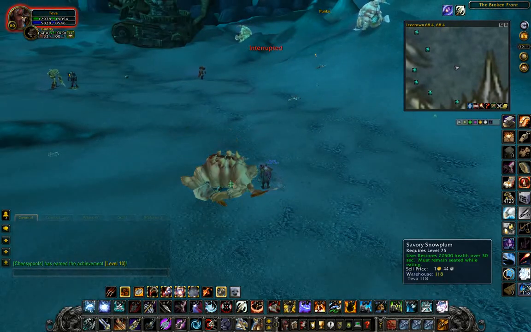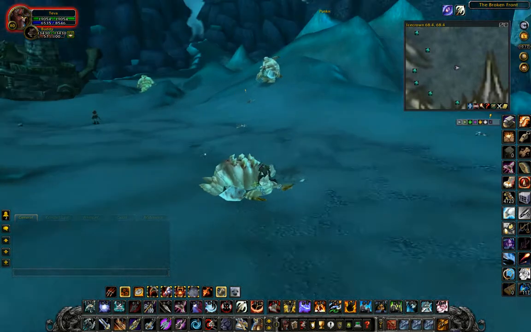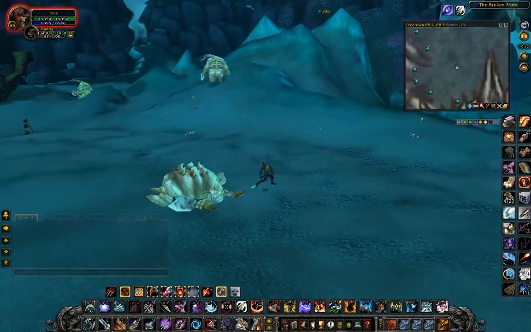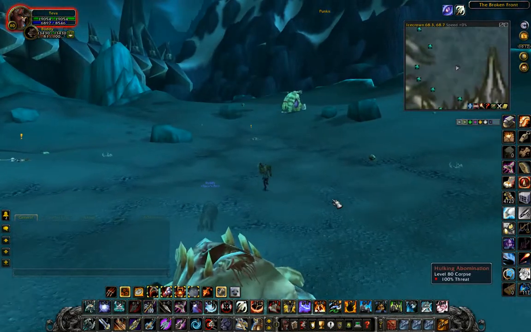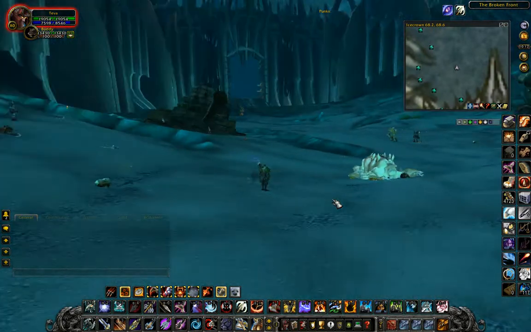Put on Aspect of the Viper after your fights until your mana regens. Don't forget to turn it off when you're done regenerating mana. And then we're good. So, I think that's a fair enough guide on how to play a hunter. Trying to think of other things that I maybe missed.